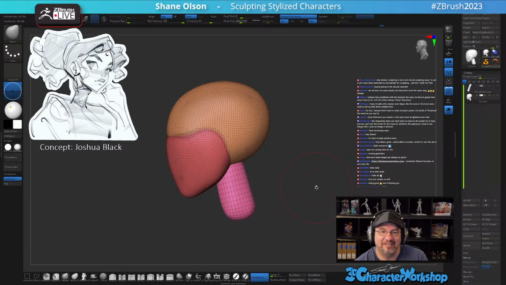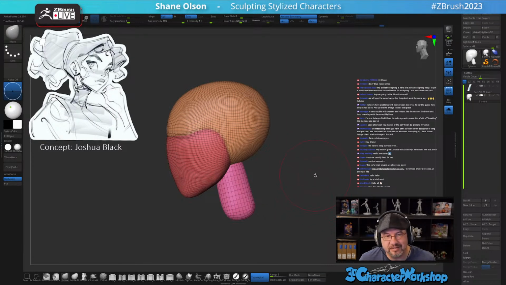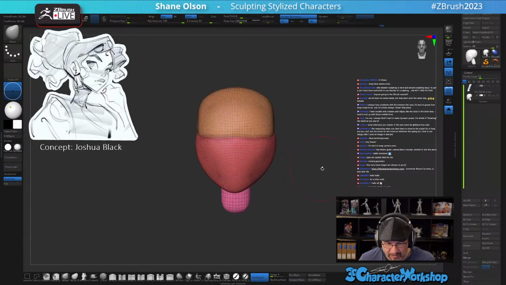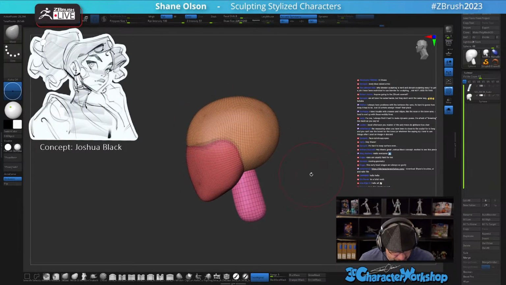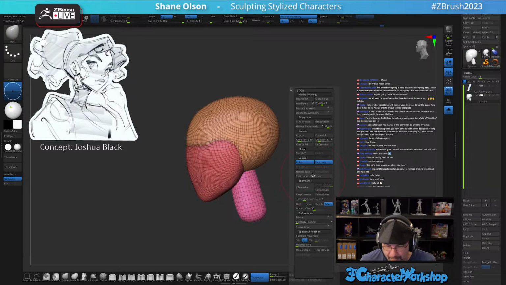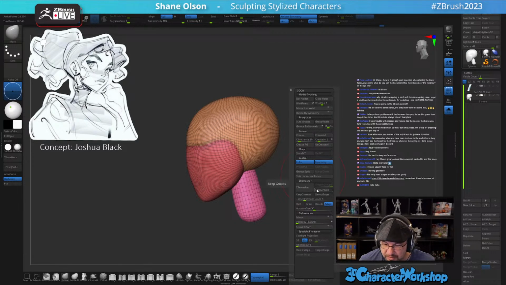Why is Blender sculpting hard and ZBrush easy? To get a job, I have been restricted to use Blender. Oh, goodness. Yeah, since this is the Maxon channel, I can't really go into Blender too much, or at all, for that matter. Or else I'd give you some tips about it.